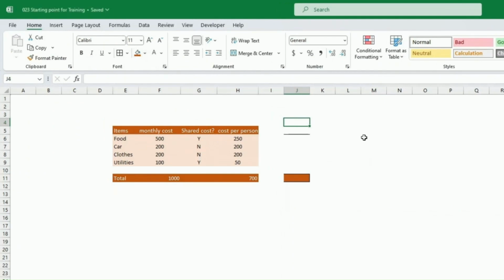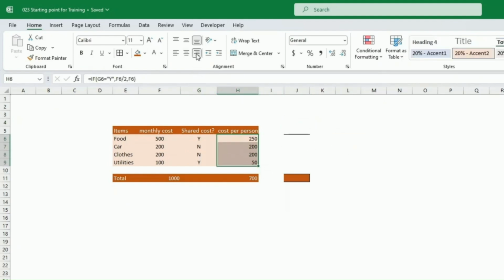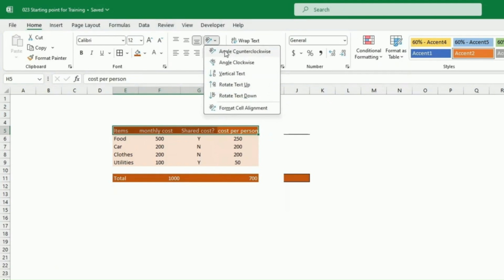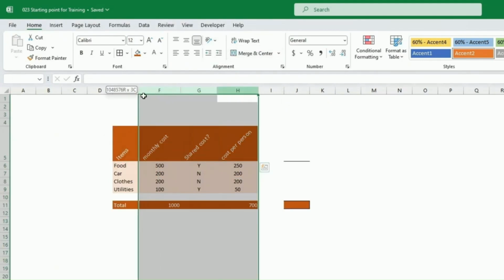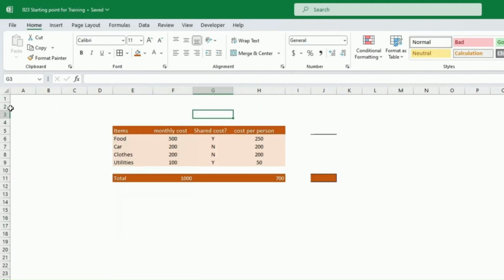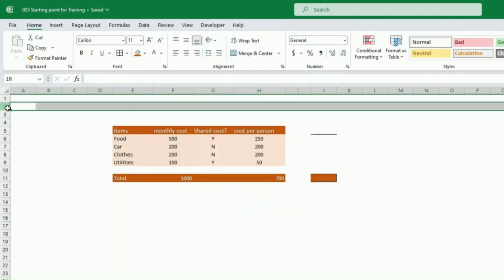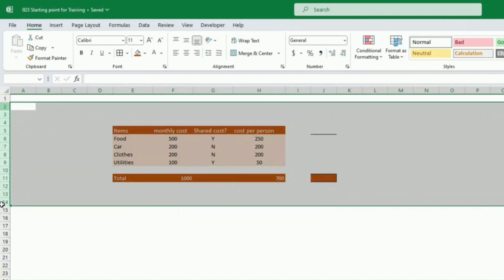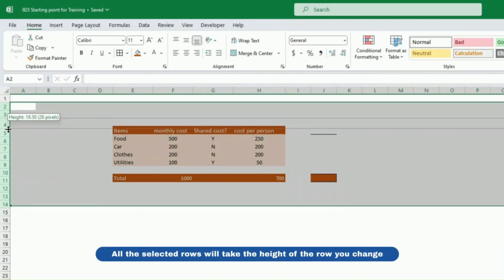Now the alignment is also quite intuitive. That allows you to put the content of a cell either on the right-hand side, on the left-hand side, on the top or on the bottom. Something else that can be useful for very large tables is you can put the text like this, so that will allow you to put your cells closer. We've seen that before, but you can extend the size of the cell. For instance, I think everything is too squashed here, so I'm just selecting a few cells and opening up like this.